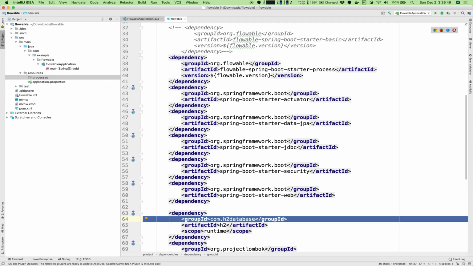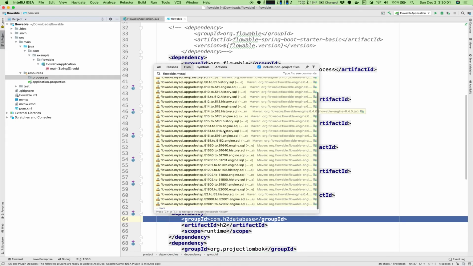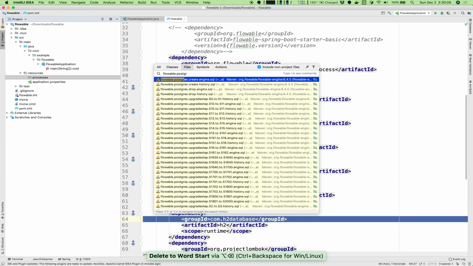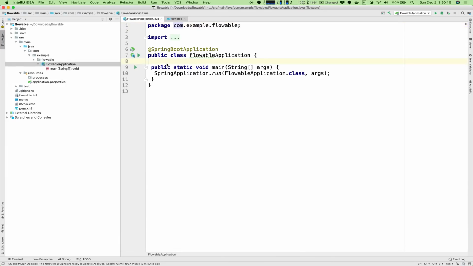And if we had configured a SQL database using regular Spring Boot isms like spring.datasource.url, it would instead defer to that, right? We can actually see there's flowable.mysql. There you go. You can see there are Flowable configuration files here for the schema that you might want to use. So Postgres, right? Everything's here, so that would just get installed automatically. So really, you're already done. You've already got the hard part done.